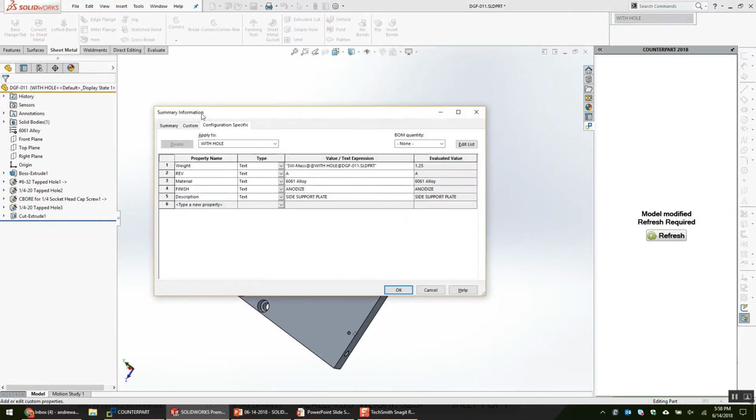And when I go to my properties, I will have a different set of properties with a hole and without a hole. So for this description I can put with hole, and if I switch back to the other configuration properties, it does not have that. So I could say without hole.